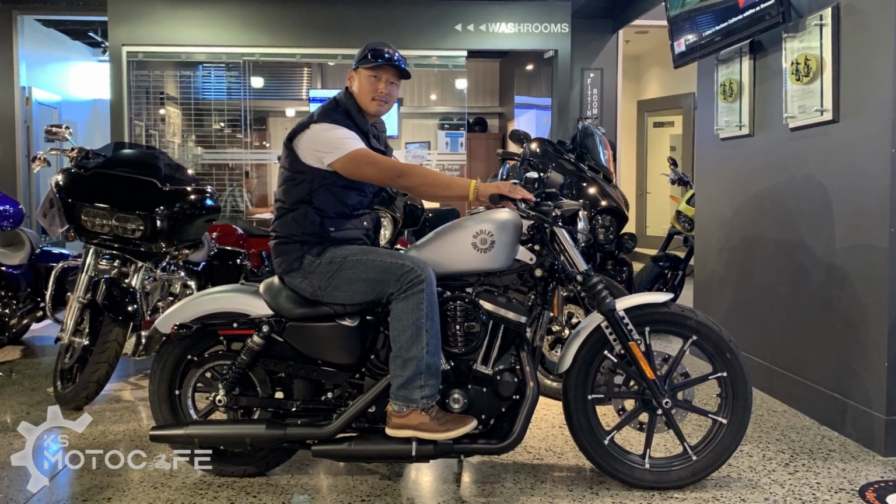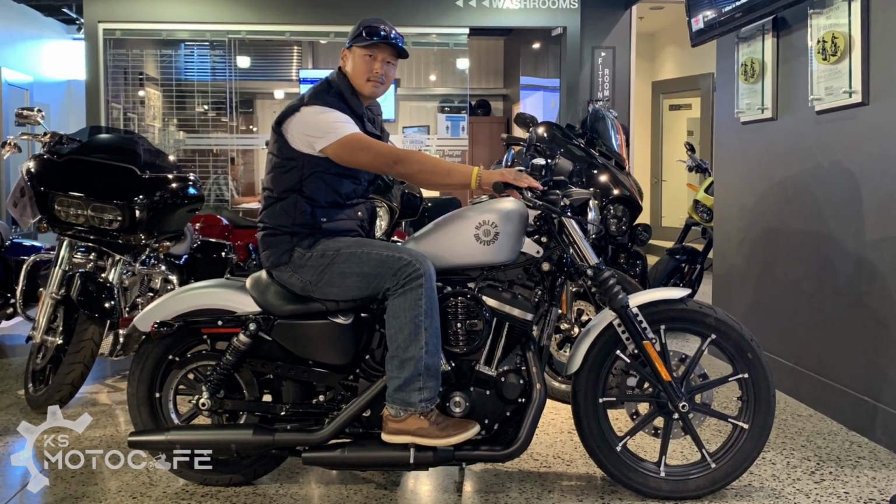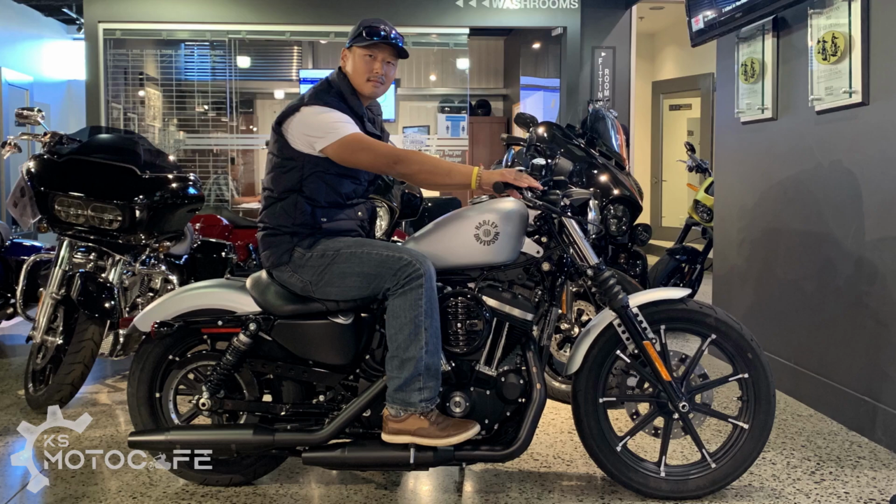At first, I wasn't really used to seeing myself on a motorcycle, so it shocked me a little bit. But when I looked at it in more detail at home, I started to second guess whether the Iron 883 was a good fit for me because I did look a little large. For some reason, I felt like I was dwarfing the bike just a bit, and I wasn't sure that's what I wanted. So I went on YouTube and tried to find motorcycle review videos that showed a rider with a very similar stature to mine from a side profile, to guess what I would look like long term.